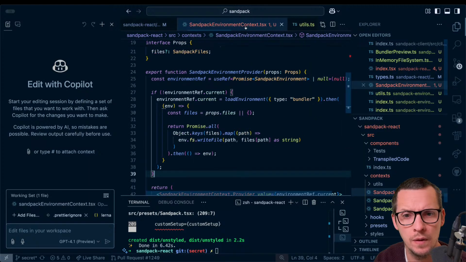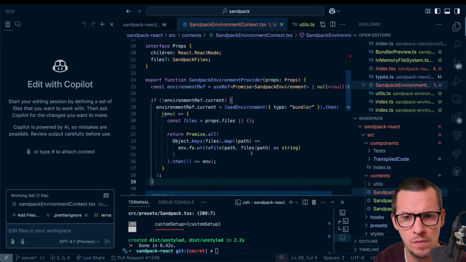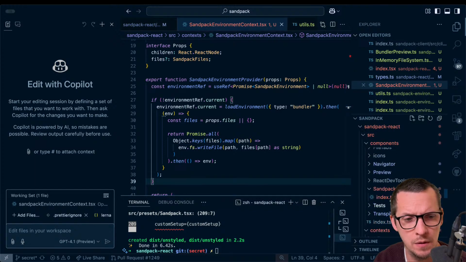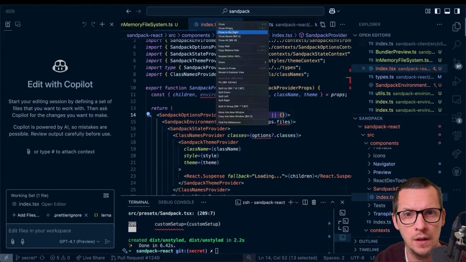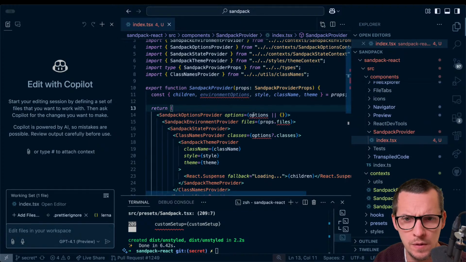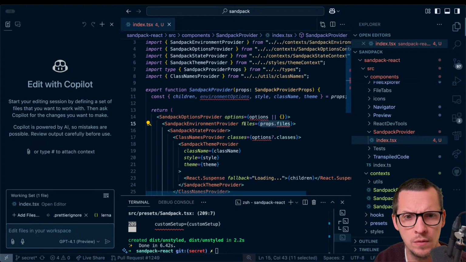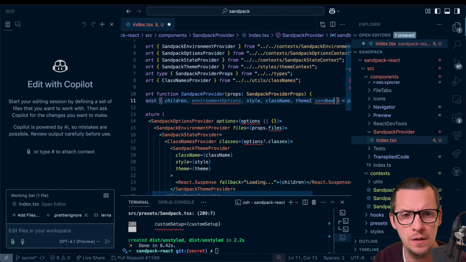Let's drop... Where's the... There you are. I have too many files again. So we have environment options, and then that should be passed into... Okay, and we're going to have sandbox here.